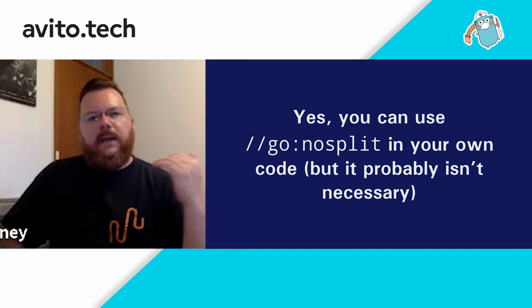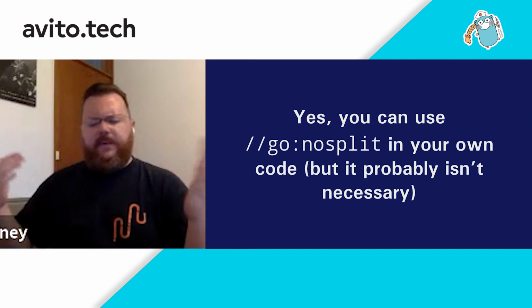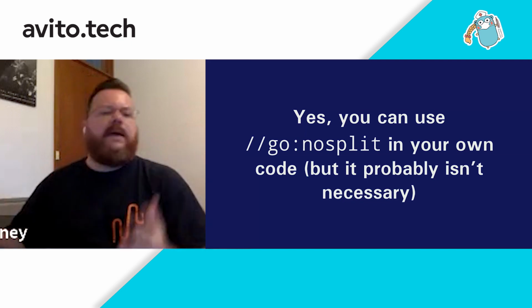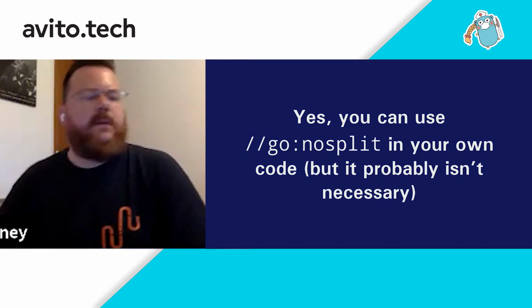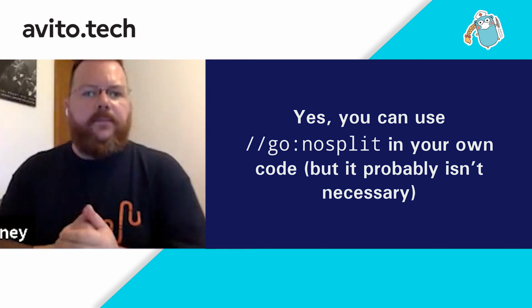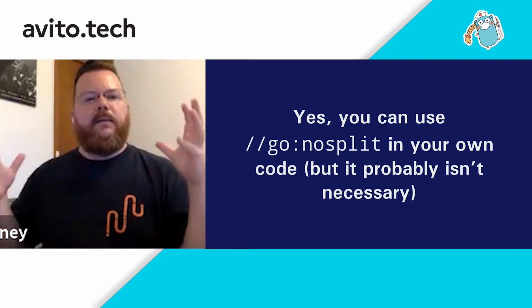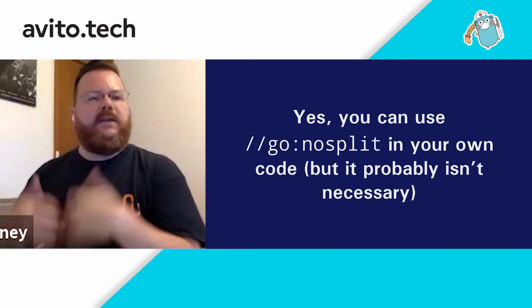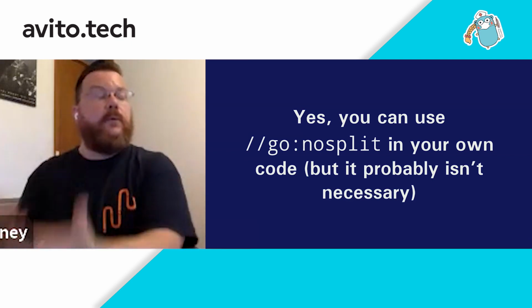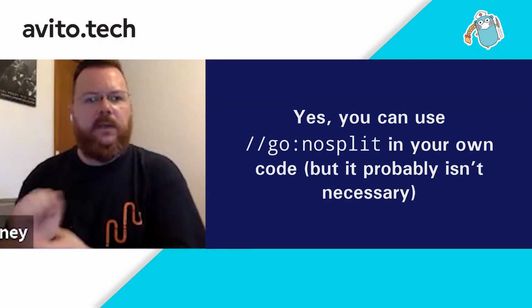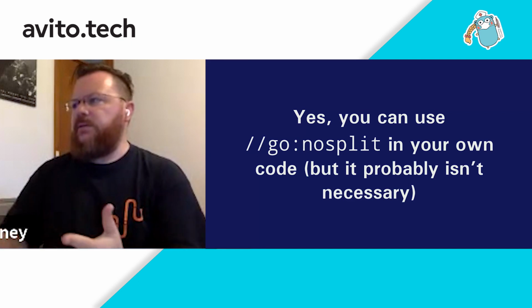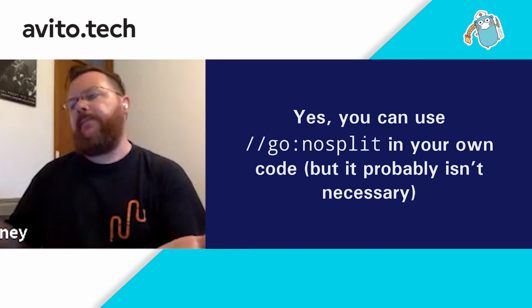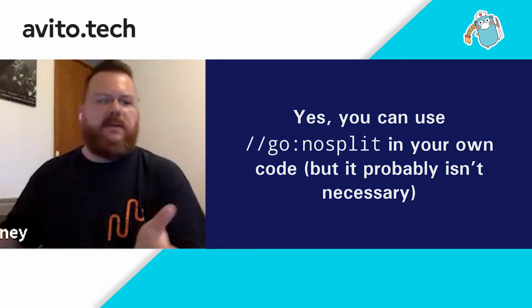But inlining, and especially now that we have mid-stack inlining, which I can talk about in the questions if you like, is far more effective at not just eliminating the overhead of function calls. It actually removes them, because inlining removes functions entirely. So can you use this? You can in your code, but it's probably not necessary.